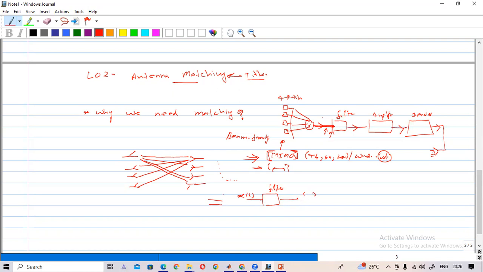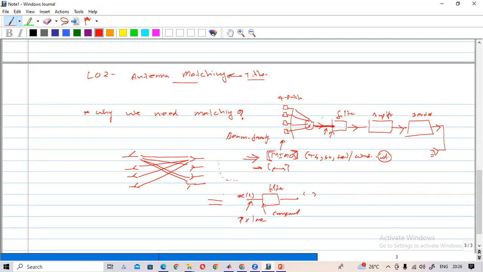So you know that this is a transmission line, TX line, and this is a component. It is a filter component. It may be a passive filter, digital filter, anything. It has an input impedance. We have learned them in microwave engineering, under two-port network parameters: the Z parameters, S parameters, and so on.